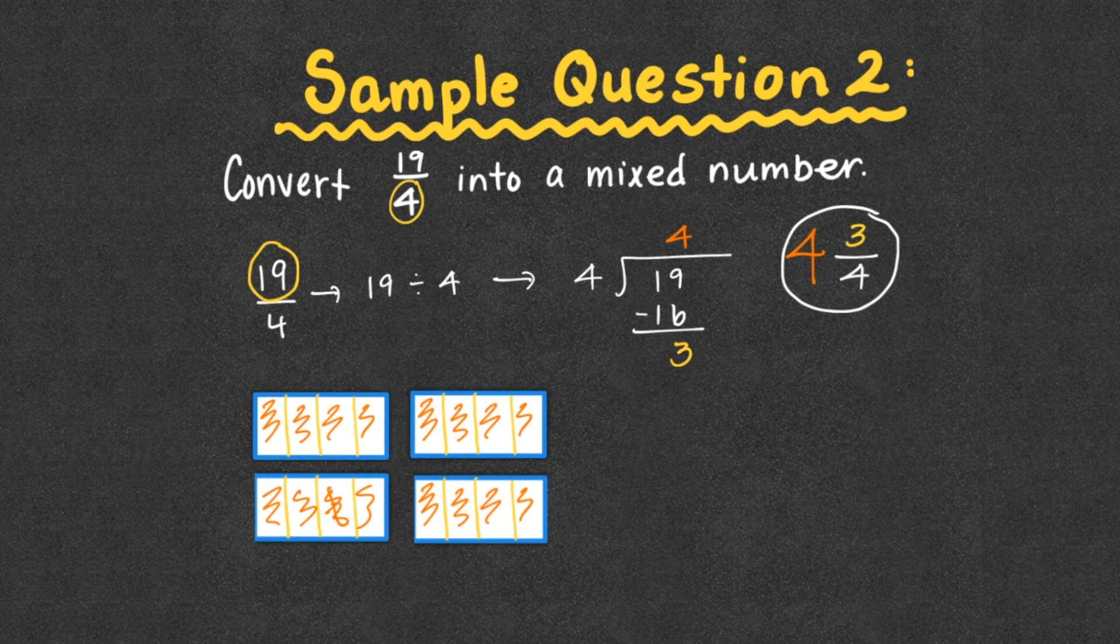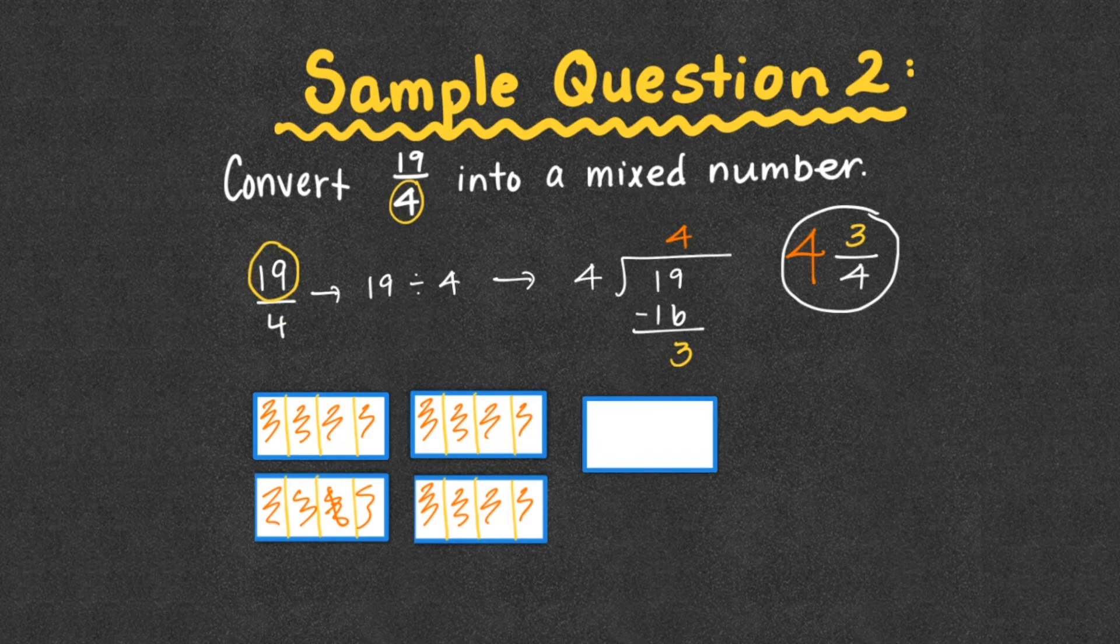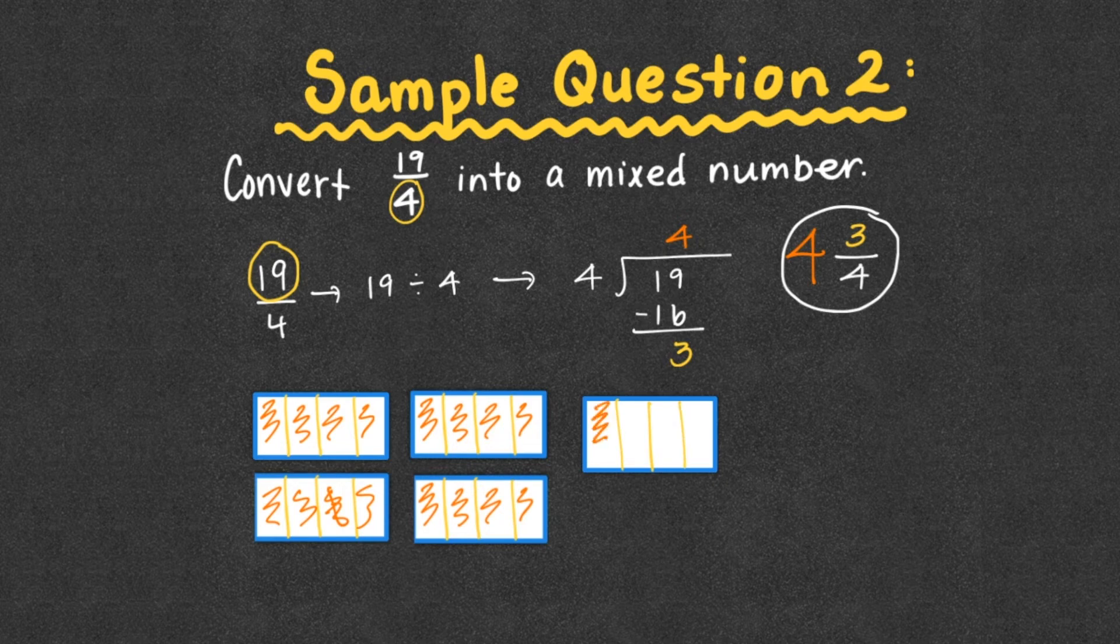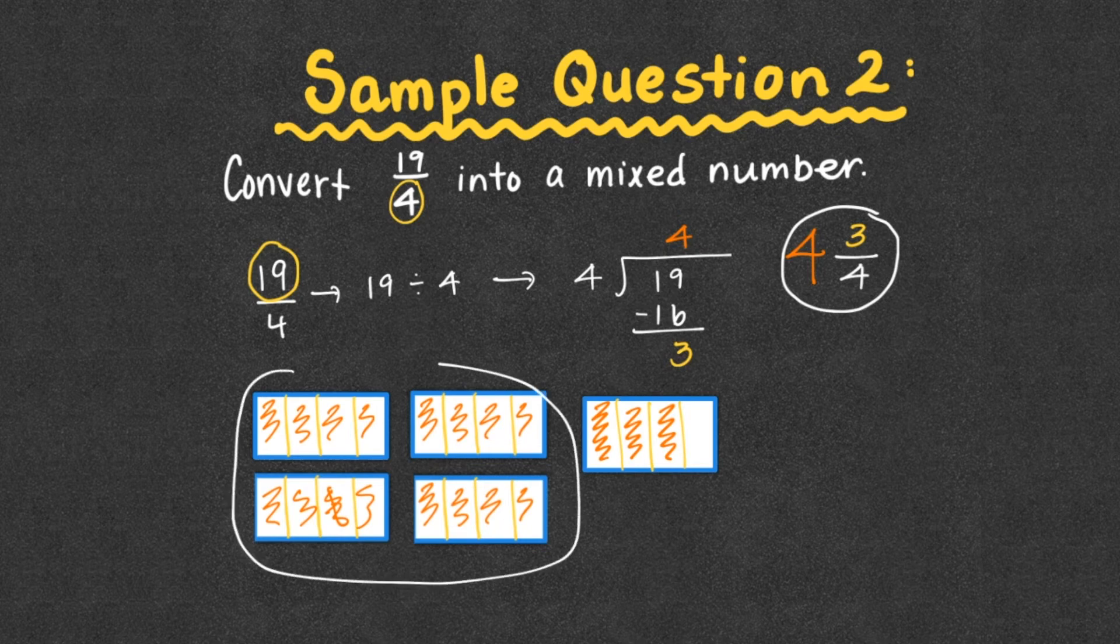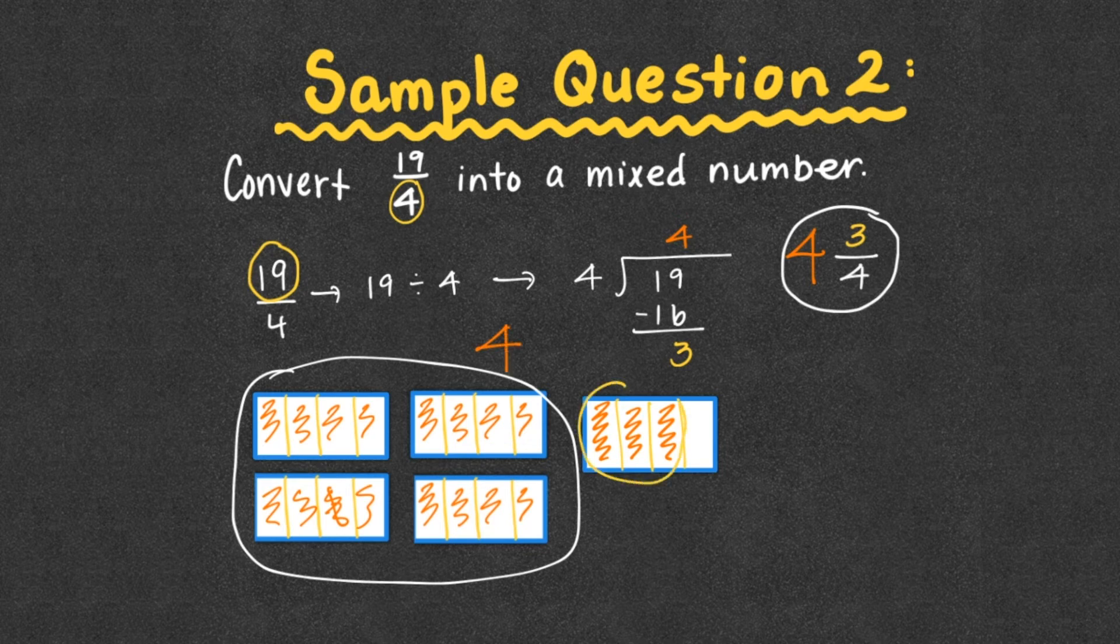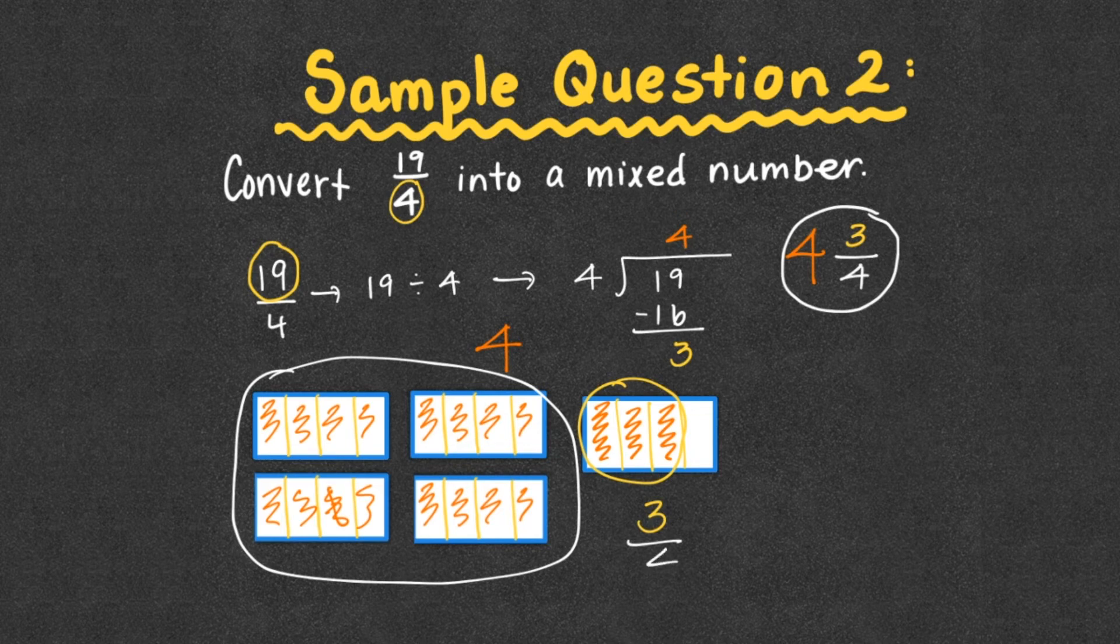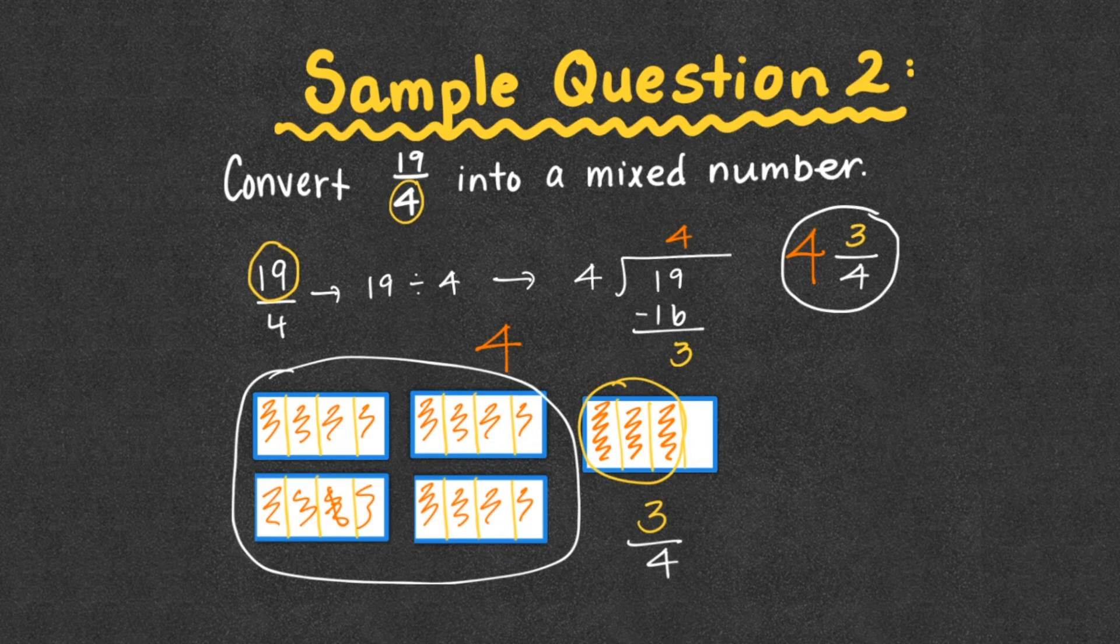And if I know I added another 4, that would be too much. So that means I need to add another whole. Still make it out of 4. But if I'm at 16, that's 17, 18, 19. So if I look, I have 4 wholes colored in. And I have 3 fourths colored in. 4 and 3 fourths. Just wanted to show you why we do it, why that method works. So that you can think about that. Instead of having to memorize the method, you understand the method. And that means that you'll understand it for a long time.